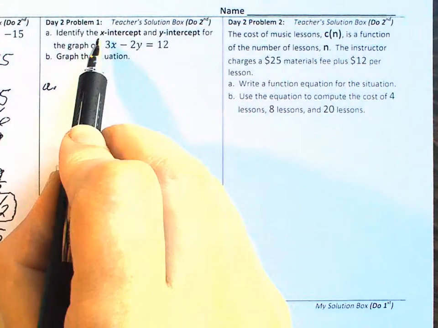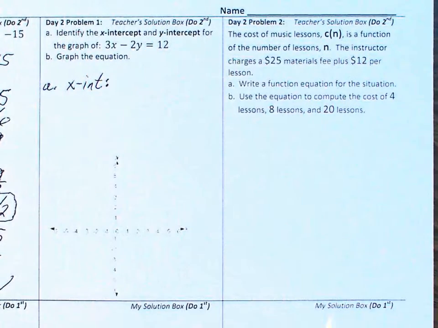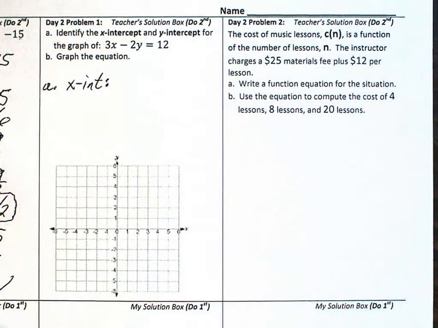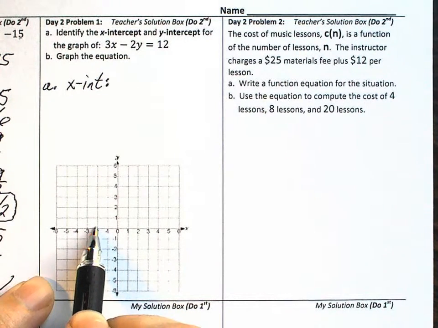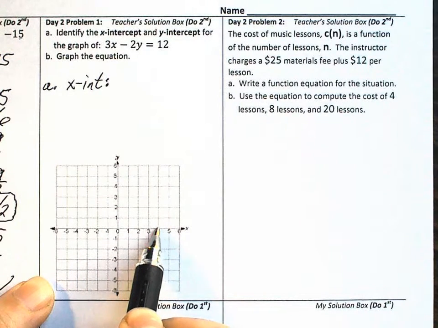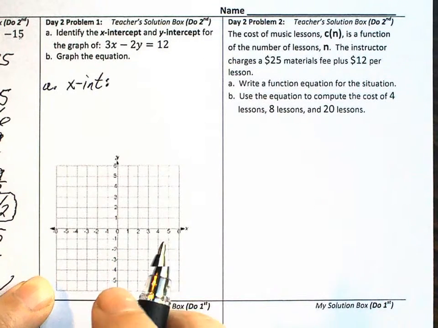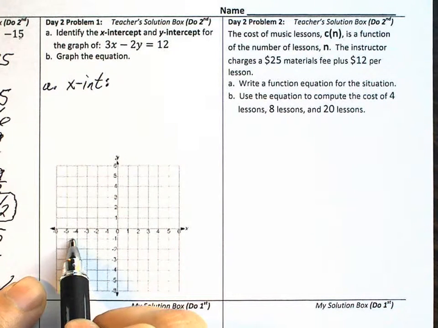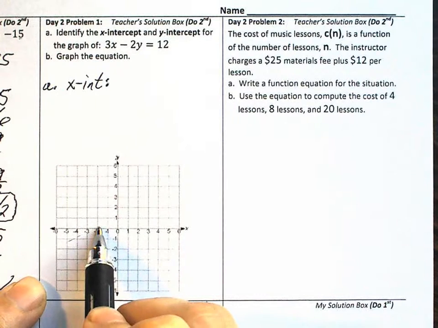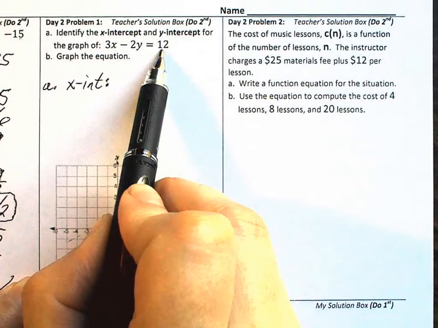The first thing we're asked to figure out is the x-intercept. So let's think about what x-intercept means. X-intercept is a dot on the x-axis, which is this line here running across the middle of the grid. And it is the dot on this line that a line will pass through. So for instance, if you were to draw a line on this paper and it went like this and it happened to cross this spot, that's the x-intercept at -2. We're asked, what is the x-intercept for this equation?